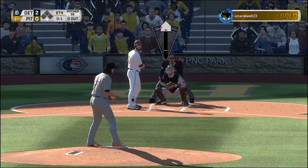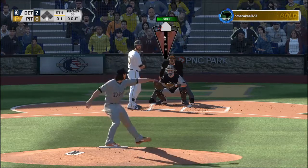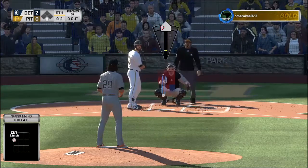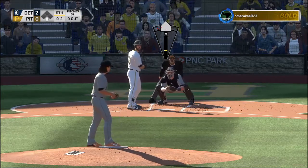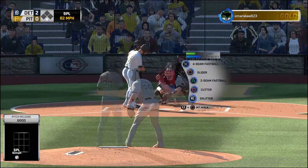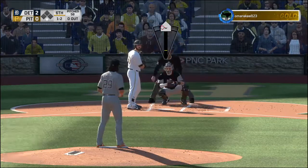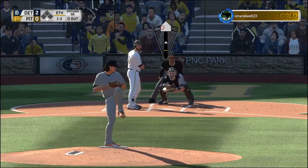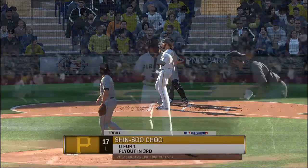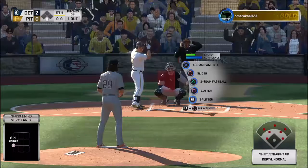0-1. Here's the pitch. Here's a late swing and a miss. Strike 2. I gotta say, his command of the corners in this start has been pretty exceptional. He's mixed east and west really well, and it's a big reason why he's had success. Got him swinging on the split-fingered pitch, and that's out number 1.